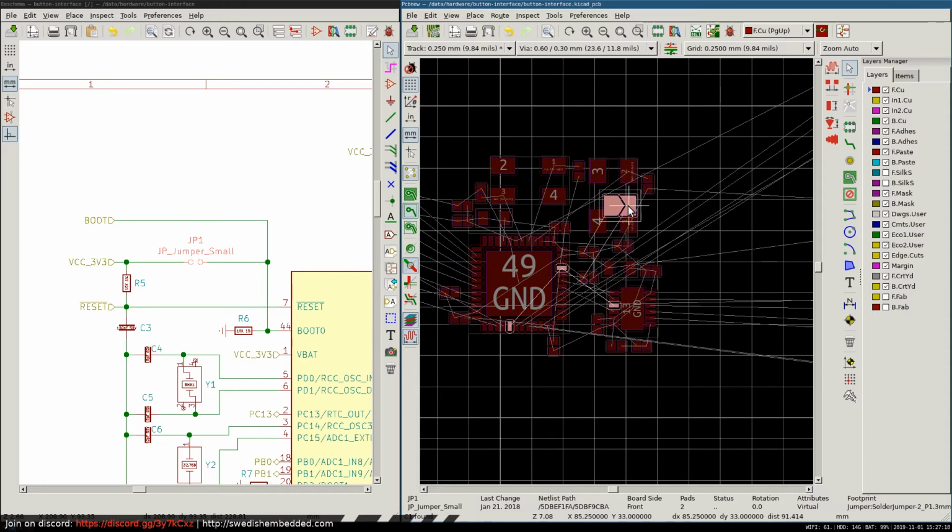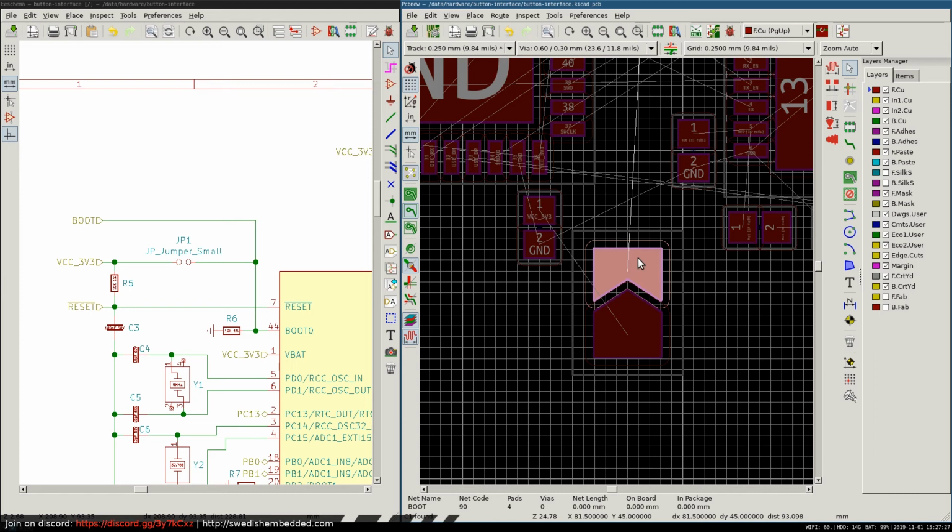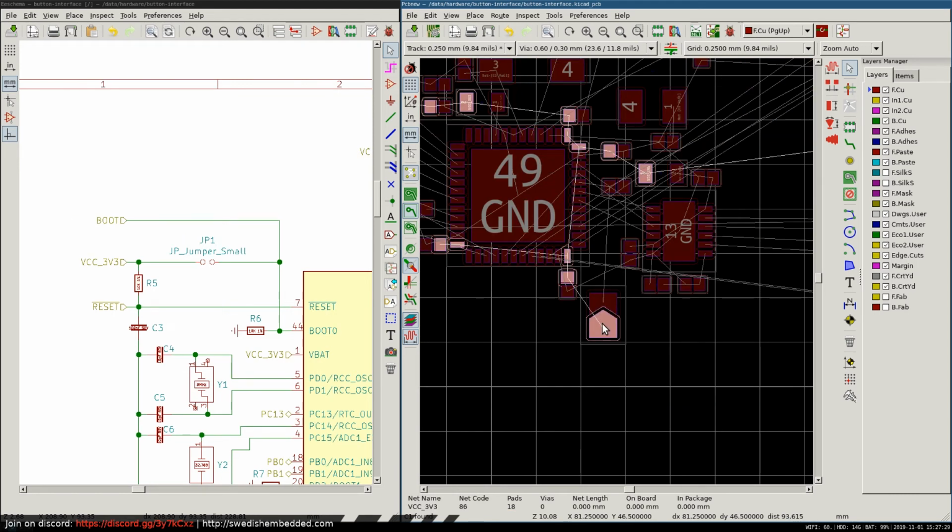Oh, I actually thought this jumper was a lot smaller than it actually is. Let's see. Where's the boot pin? Oh, actually, this one can go here.